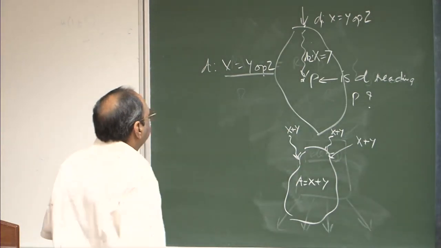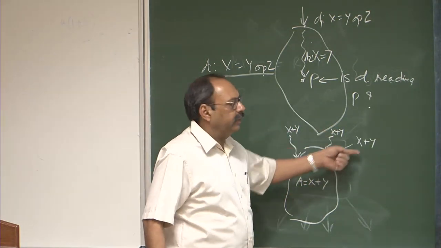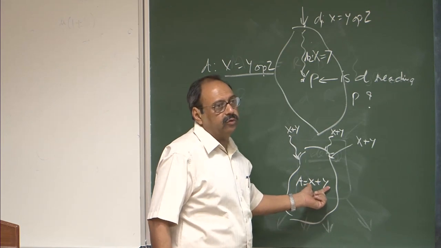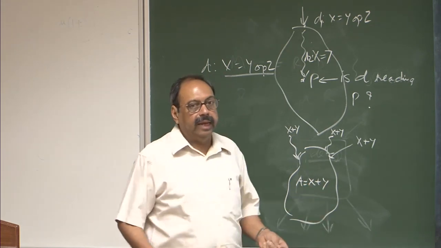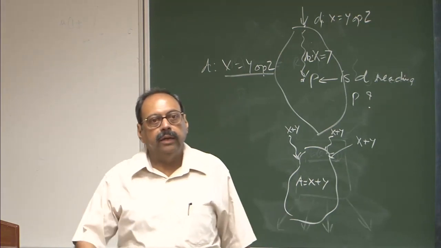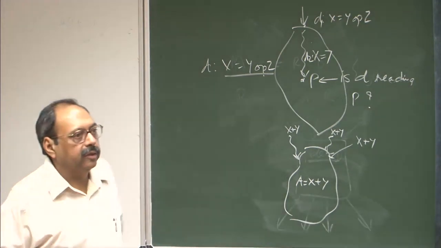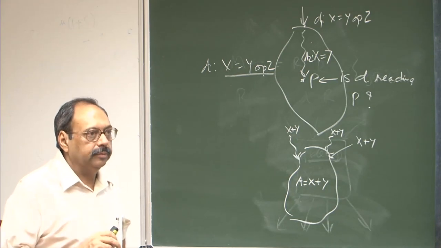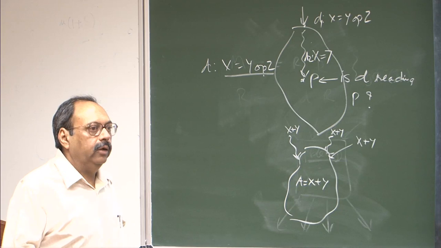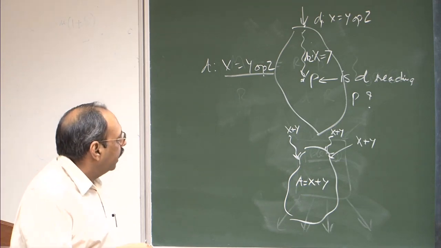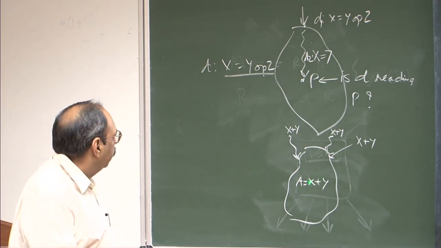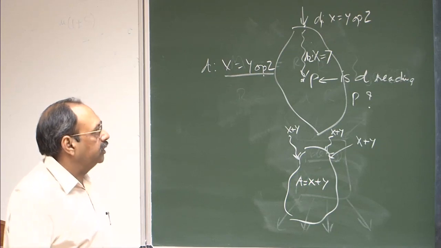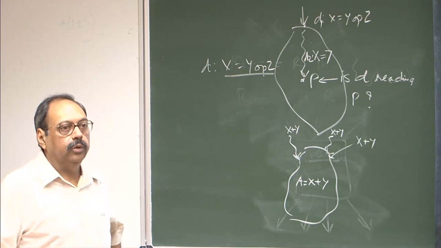As long as we know that X plus Y has been computed on all the paths, then I know that I don't have to compute X plus Y again. So I can eliminate the second computation of X plus Y, because I know that irrespective of which path is taken, during execution I'll have some value of X plus Y already computed with me. So again, I can do this kind of replacement, and we say that an expression X plus Y is available at point P if every path to P evaluates this, and after the last such evaluation, I do not make an assignment to either X or Y.